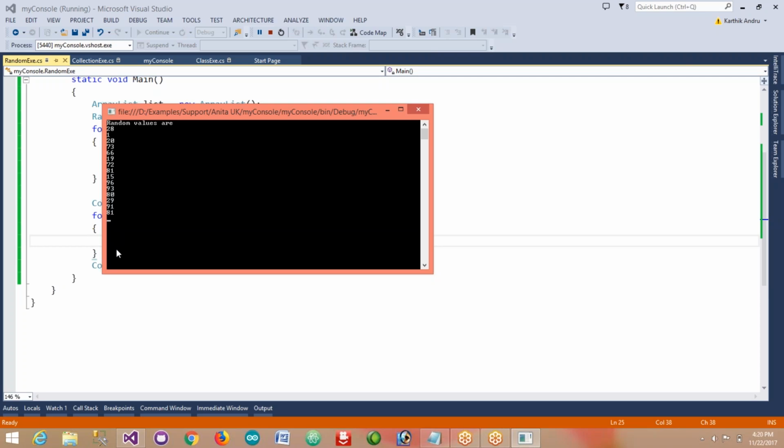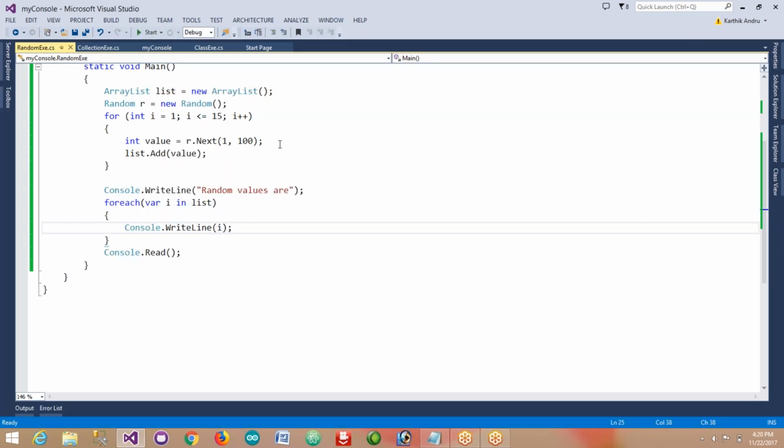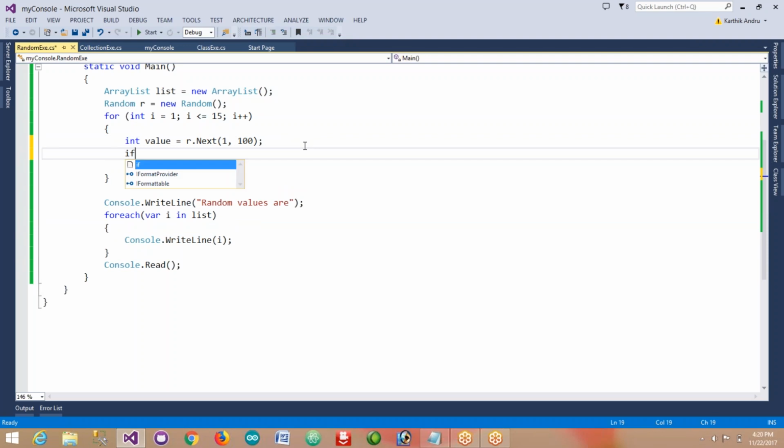Got it? Now here if you observe, here we have 81. Again here we have 81. So what we need to do, we need to avoid the duplicate values, right? So for that, before adding this value, I'm checking here if list dot, we have a method, Contains method, right?